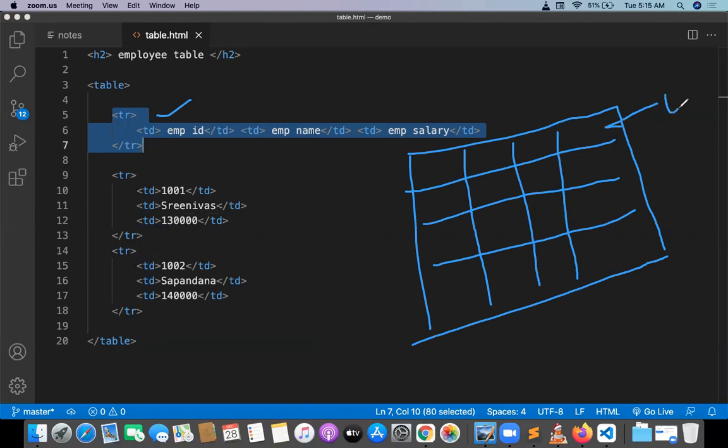This is TR, this is TR, and this is TD. So multiple TDs we have. Inside the TR, we have multiple TDs, but this will be the table. Okay, that's the architecture of the table. So try to understand how things are going to happen.